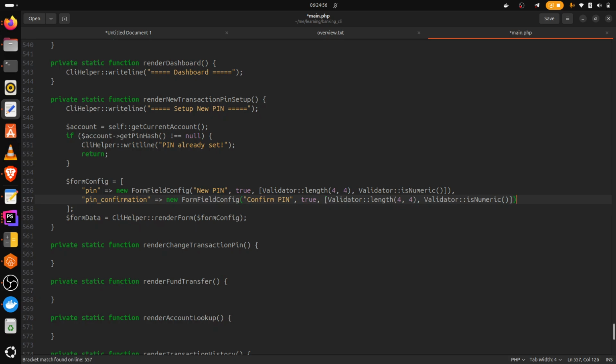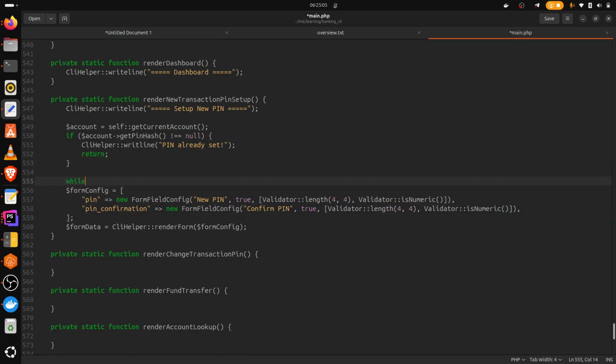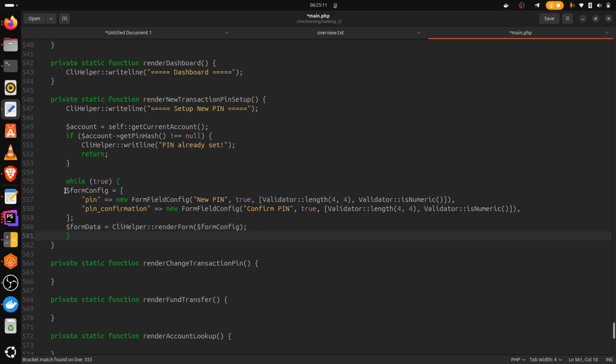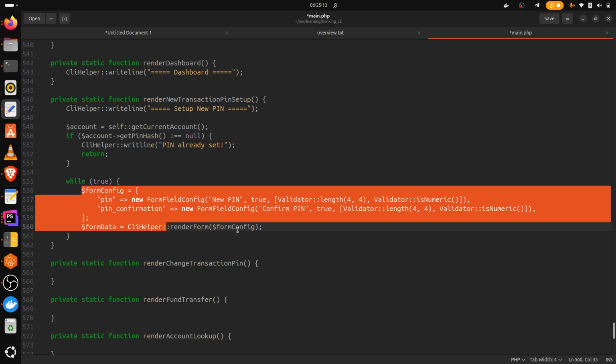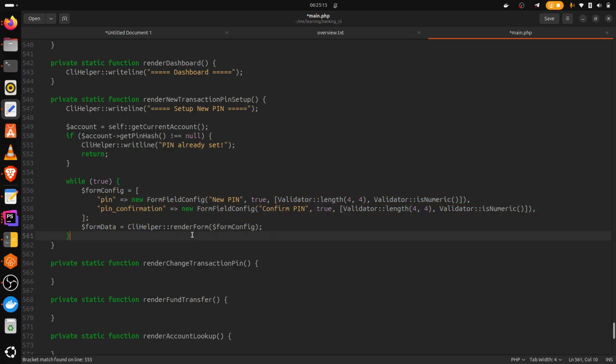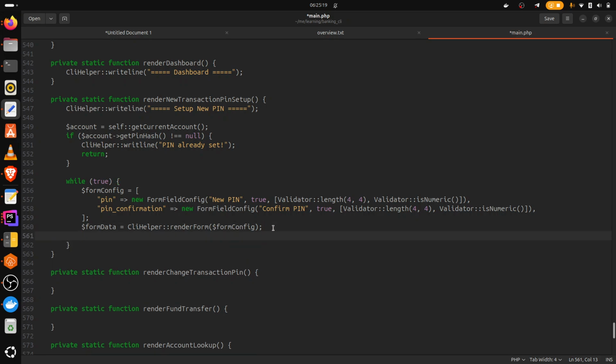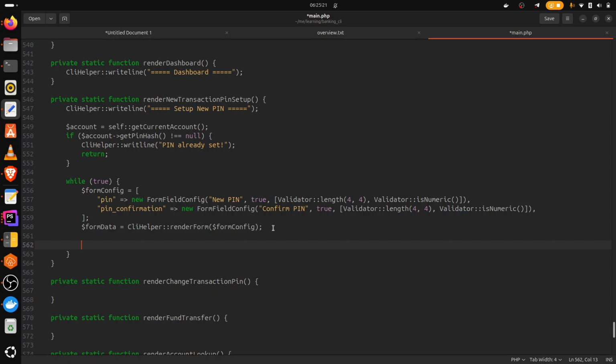Array, and we'll close this. Then we include a while loop around this. So say while true. Okay. Then once we find out the form, we'll compare the passwords, or the pins rather.